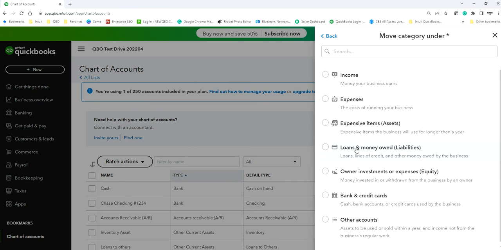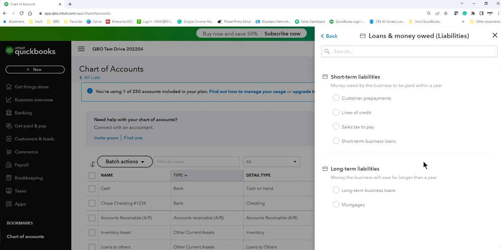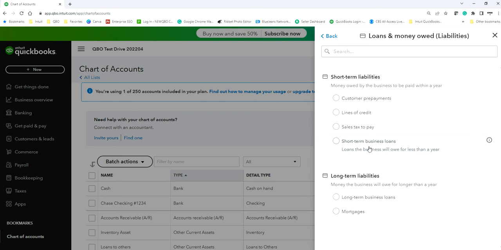We went through this, and loans. Okay, so loans, they have all this short term and long term. Short term is money owed by the business to be paid within a year, like a 6 months loan, 3 months loan, 9 months loan, 12 months loan. Just select all the line of credit, short term business loans, basically for the short term business loan right here.